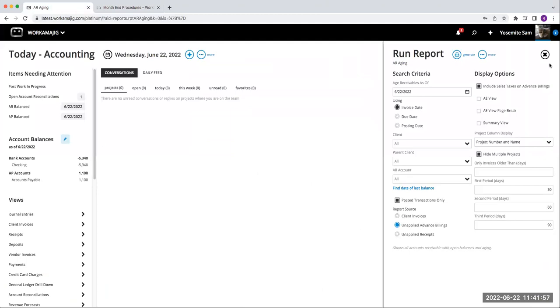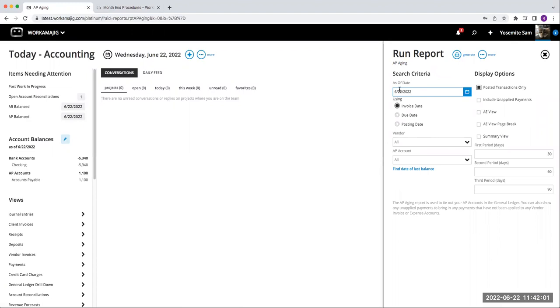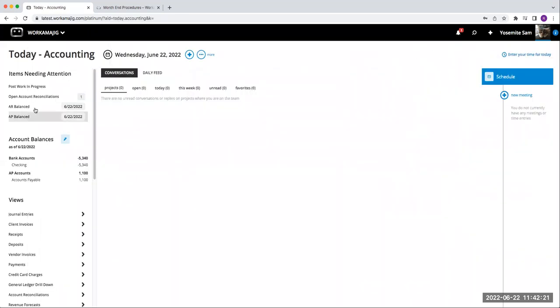My bad. You're going to do the same exact thing with AP. You're going to pick that same date that you picked for your balance sheet, run it for your posted transactions only, and generate this report. Then you compare your amount open with your balance sheet AP account amount, and everything should match. Same song and dance as the AR. If it doesn't, we figure out the last day you balanced, find how much you're out of balance for, and then find the transaction or transactions that could be causing that.